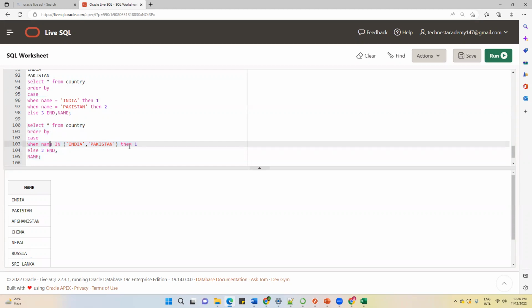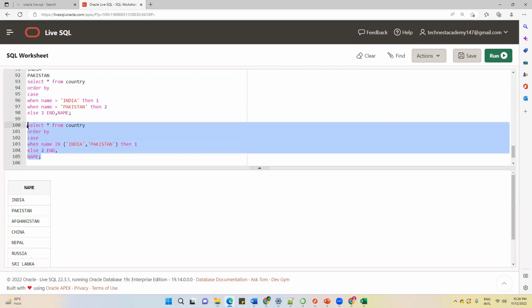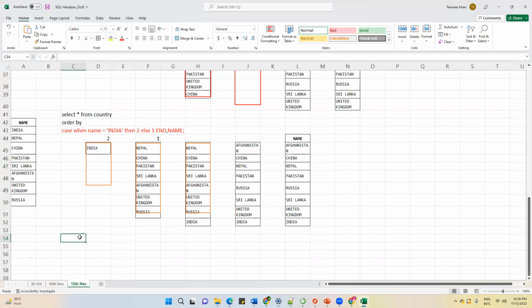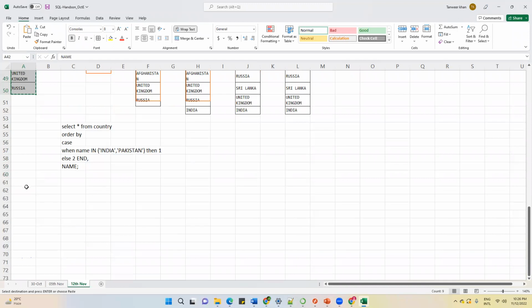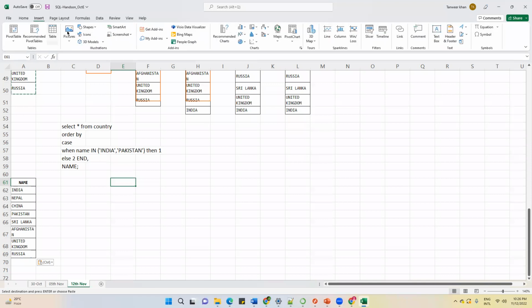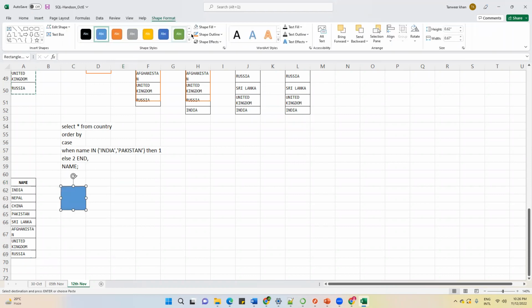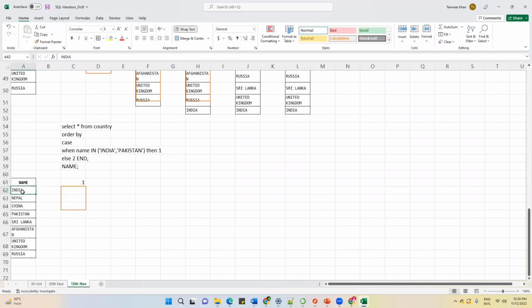In this query, I have used only one bucket for India and Pakistan. Now let's analyze what is happening here. This is the query and this is your data. Here you have created bucket 1, and inside this bucket 1 you have kept India and Pakistan together.